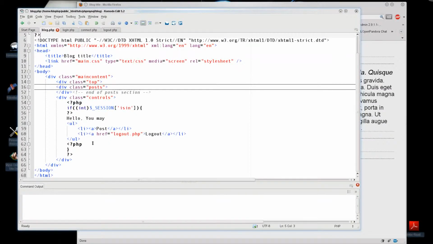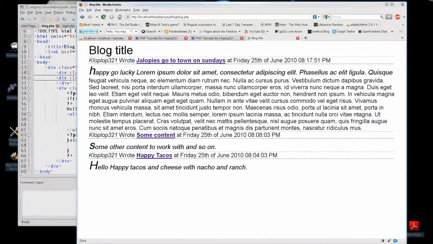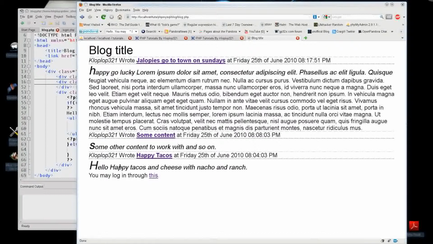So the next thing I can do here is I can put an else statement and just say you may log in through here, through this, and I'm going to end that, and I'm going to put in a link, and I'm going to close my A tag, and while I'm inside this text here, it doesn't have the automatic detection for HTML things.